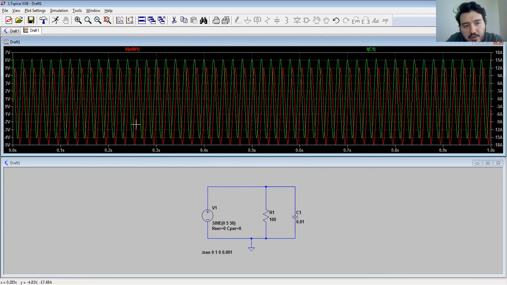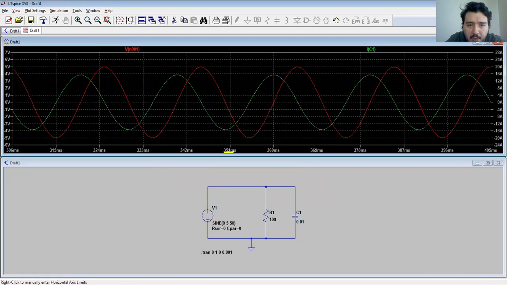If you put the voltage on the y-axis and the current on the x-axis, you get rid of the time data. This means that when the voltage is, for example, I am zooming into some of the parts.